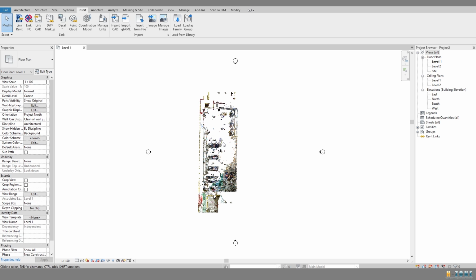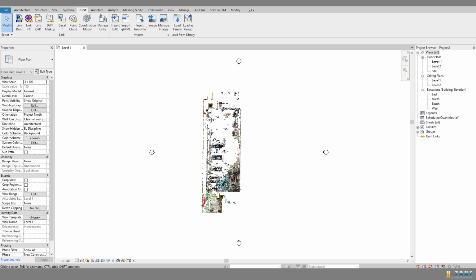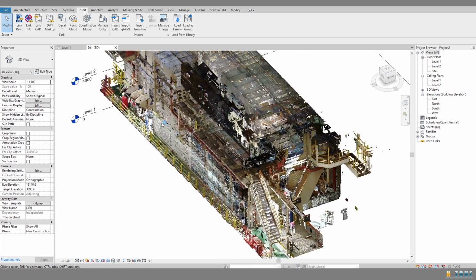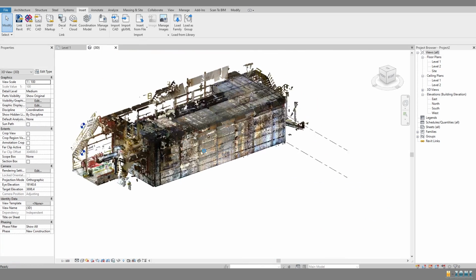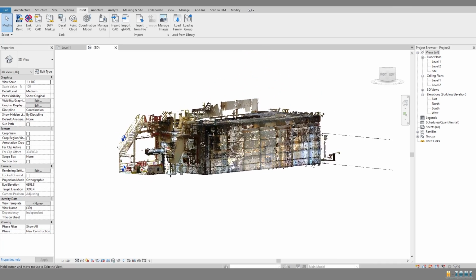So after you click, you will show the Pointcloud on the screen in the Revit, and I will show you on 2D. That is our Pointcloud data after you linking into the Revit.